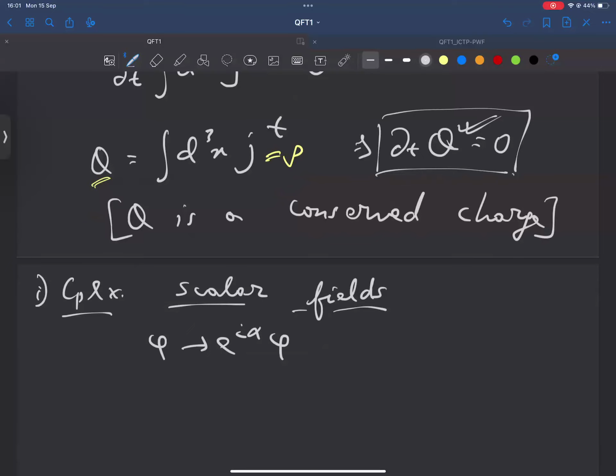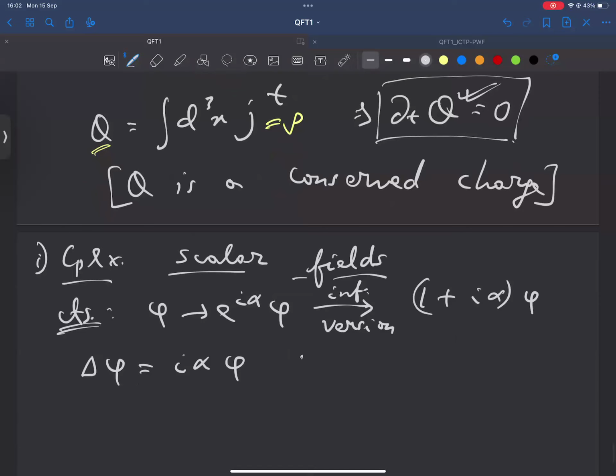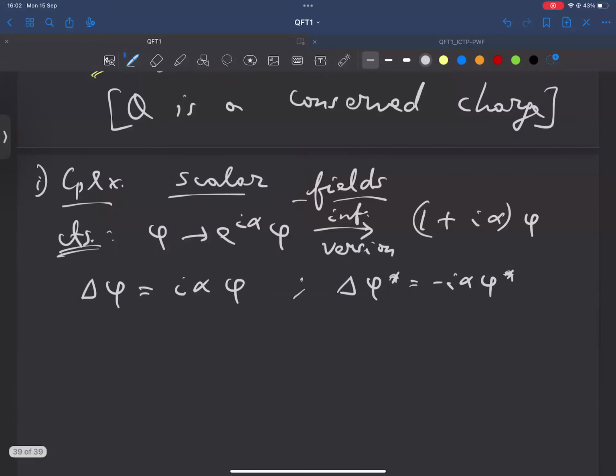Thank you. Yes. So for the complex scalar field, now you know that delta phi is just i alpha phi. So the way to look at it again is to look at the infinitesimal version. Whenever you get stuck in field theory, you look at the infinitesimal versions, and that will give you an idea where to go. And because it's a continuous symmetry, you can do that. So delta phi is this, and delta phi star is this. I'll be a bit quick here because this is very straightforward.